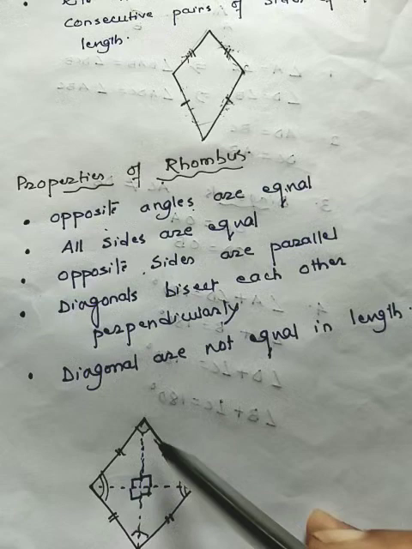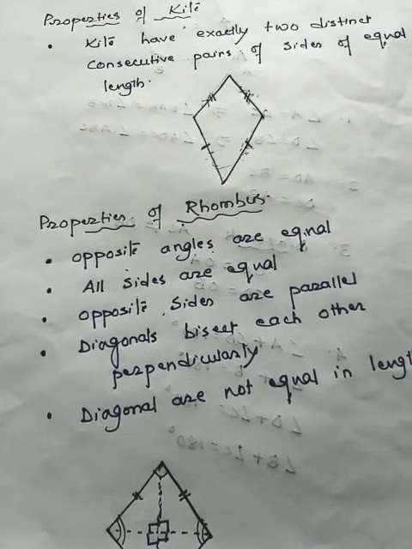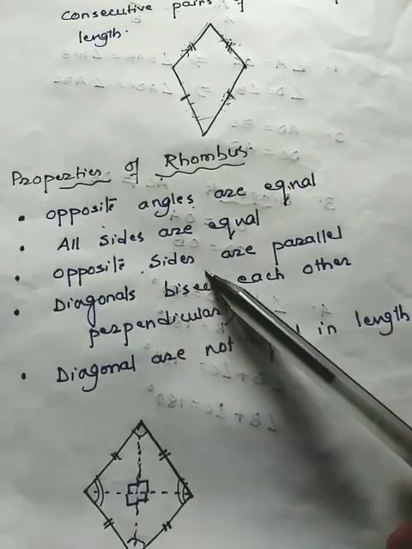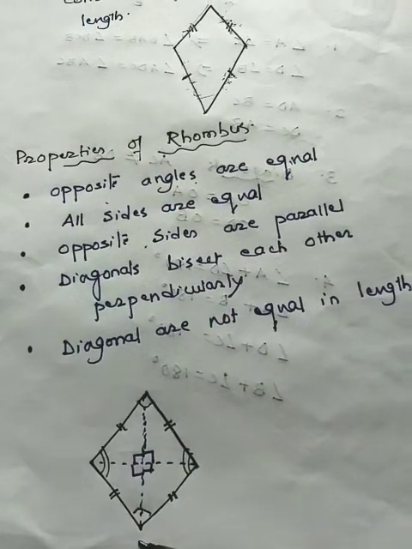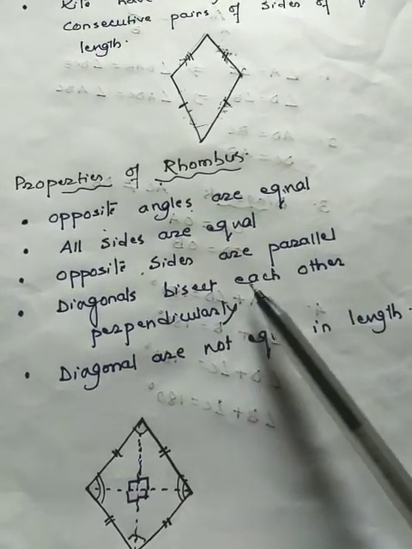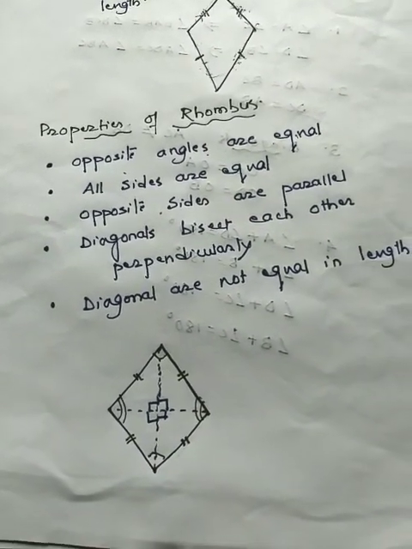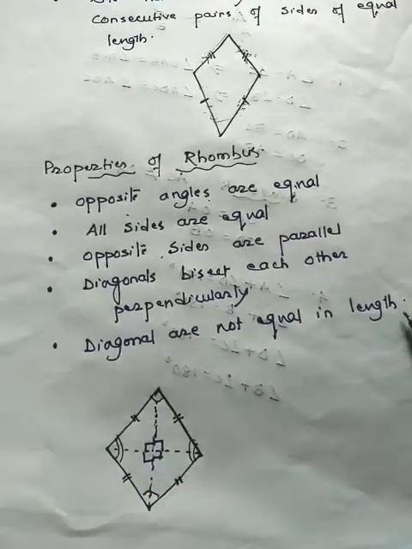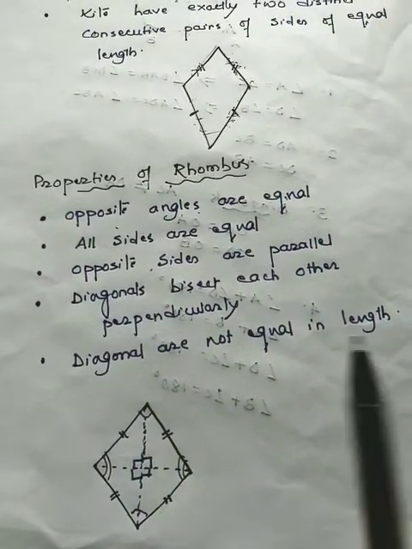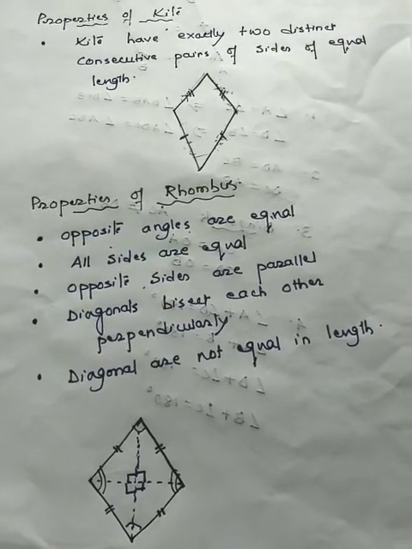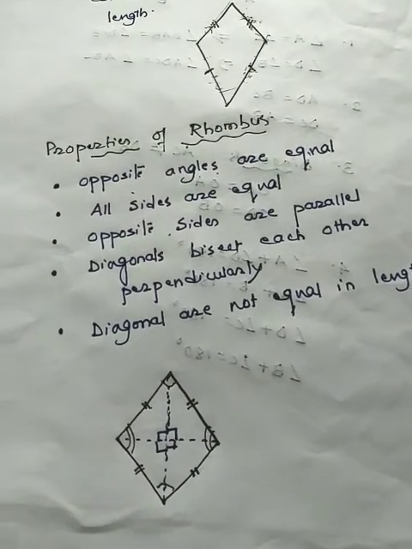So this is a property which is very similar to which figure? Square. Yes, all the sides are equal, opposite sides are parallel. These two sides are parallel to each other, these are parallel. Okay, now diagonals bisect each other. Even in this particular figure you will find that diagonals bisect each other, that is, divide. Diagonals bisect each other, but diagonals are not equal in length. What was there in the square? In a square the diagonals were equal, but in this case the diagonals are not equal.